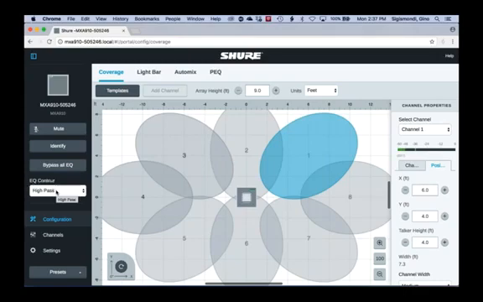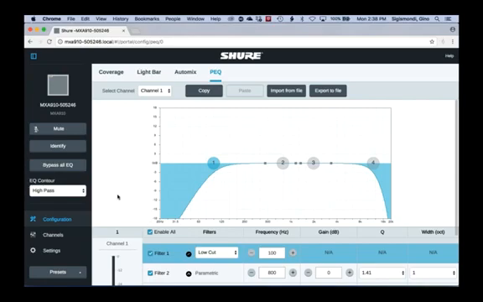So this is basically, you can think of as various quick EQ presets where you can just choose. We have a preset high-pass filter, a low-shelf filter, or a multi-band filter, or of course you can just turn it off. So think of these as just quick little starting places where you can tweak the sound of the microphone. And they can be used basically in addition to the channel EQ that the microphone has as well. So it makes it a little easier to just quickly contour the microphone and get it sounding the way you want.